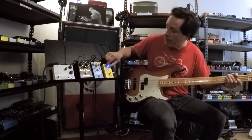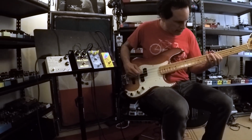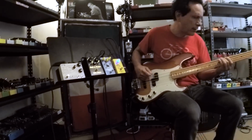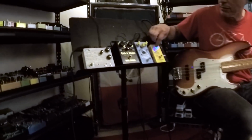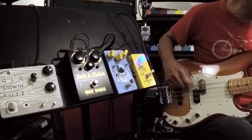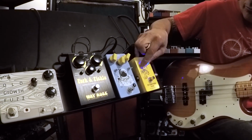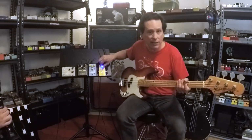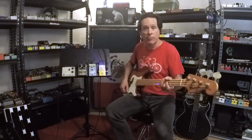I love that. But I also like this setting here. I guess it's always had that kind of compression in there. It's just a lower, I guess this is just a volume knob. Yeah, so it's just a volume knob. I wonder if it has a secondary function. Maybe there's switches in there, but you know what? I don't open up pedals. So if you do switches on the inside, I'm cool.